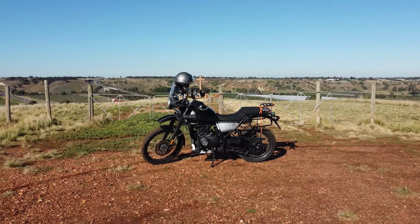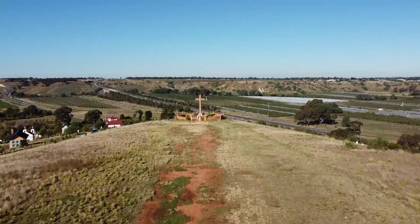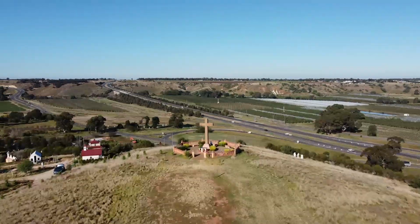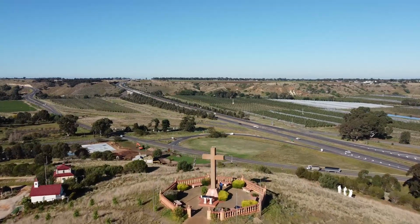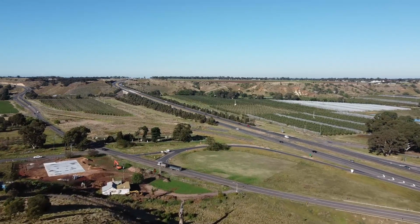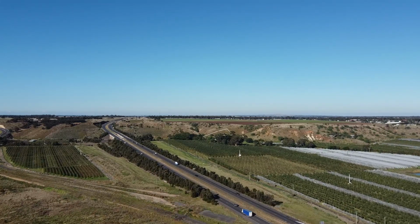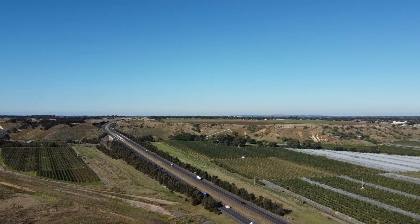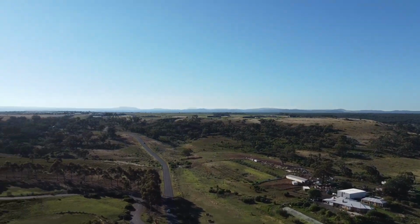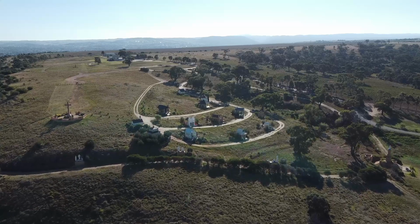Now here I am at the very last port of call in my 2-hour visit of Bacchus Marsh, and to gain the best visual advantage point of Bacchus Marsh and the surrounding fertile valley, make your way to Our Lady Tapina Marian Centre and Cross, located on the hilltop of the eastern entrance of the town. Now from this advantage point you will see how the new Western Highway, which is the main one there you're looking at, has bypassed Bacchus Marsh, and just to the left of that is the old Western Highway, which is actually not a bad little road to venture into.